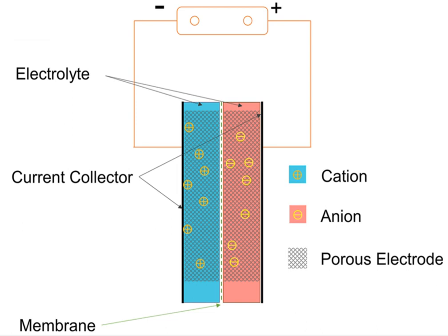Topic: Specific energy and specific power. The amount of energy that can be stored in a capacitor per mass of that capacitor is called its specific energy. Specific energy is measured gravimetrically per unit of mass in watt-hours per kilogram (Wh/kg).